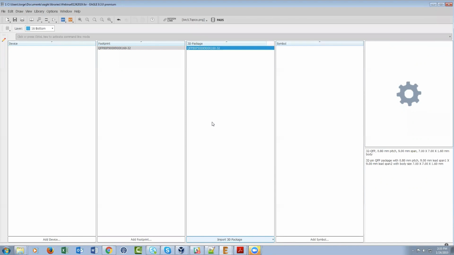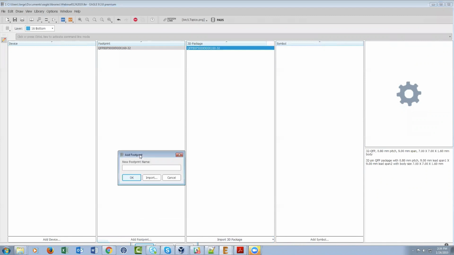So we'll go ahead now and move on to another scenario. We're going to make a footprint. The thumbnail, as you can see, has a little gear there. It just takes a little while to load. It's creating the thumbnail because it doesn't load the actual 3D model, the step that it's creating. It's building a thumbnail, and eventually that gear will be replaced with a thumbnail.